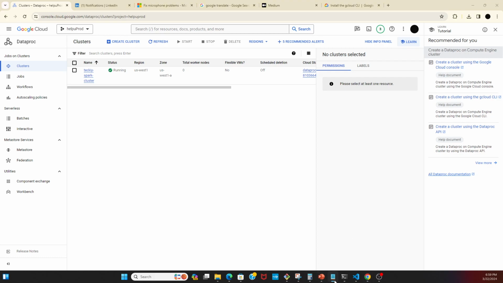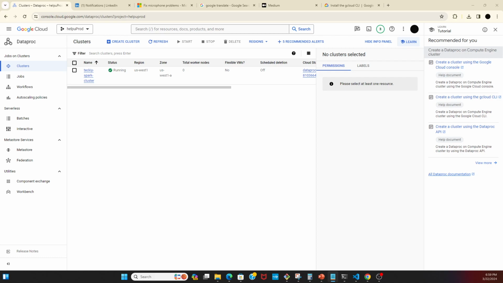Once you have created the cluster, you have to manually enable a couple of things on your computer to set up the tunnel between your local system and GCP in order to see the user interface of the Spark job.